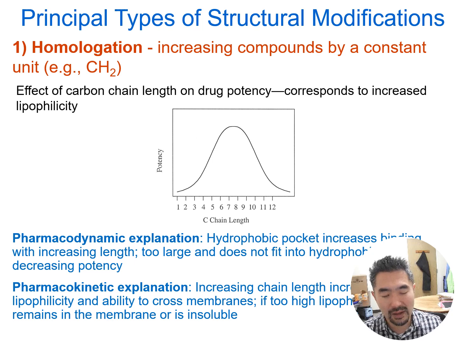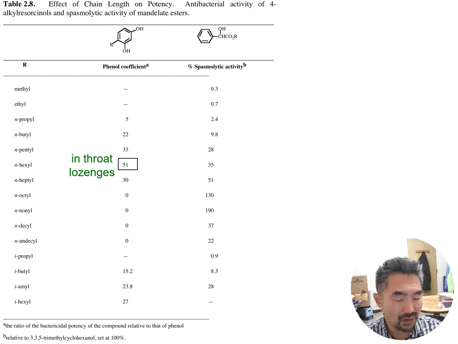Pharmacokinetically, it could be about the lipophilicity, because remember, pharmacokinetics has to do with a lot of things, but one of those is how well does it dissolve, how well does it get absorbed, how well does it distribute, right? If the lipophilicity is not enough, by elongating the lipophilic chain, you could make it a better drug because maybe the increased lipophilicity might mean that it crosses the cell membrane better. But if it's too lipophilic, of course, it's never going to dissolve in water or any sort of formulation, and it would have a solubility issue. So you have to hit the sweet spot.